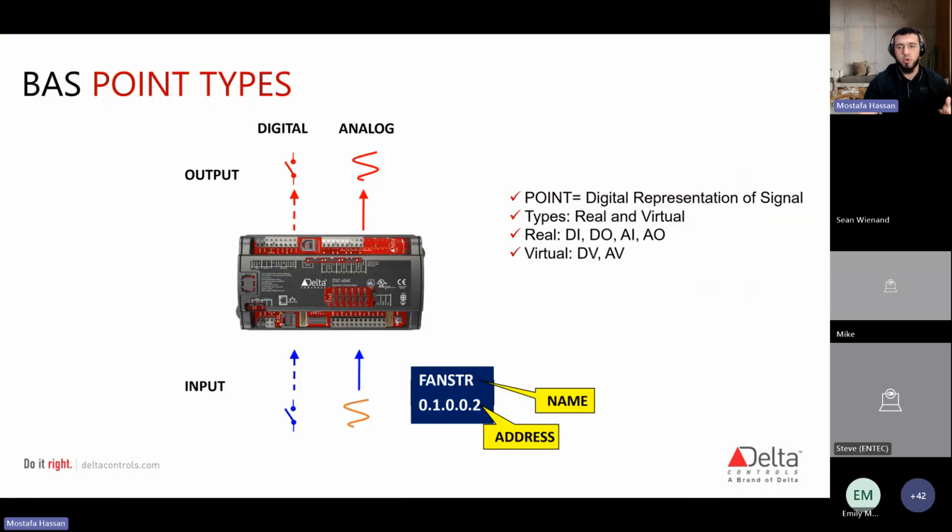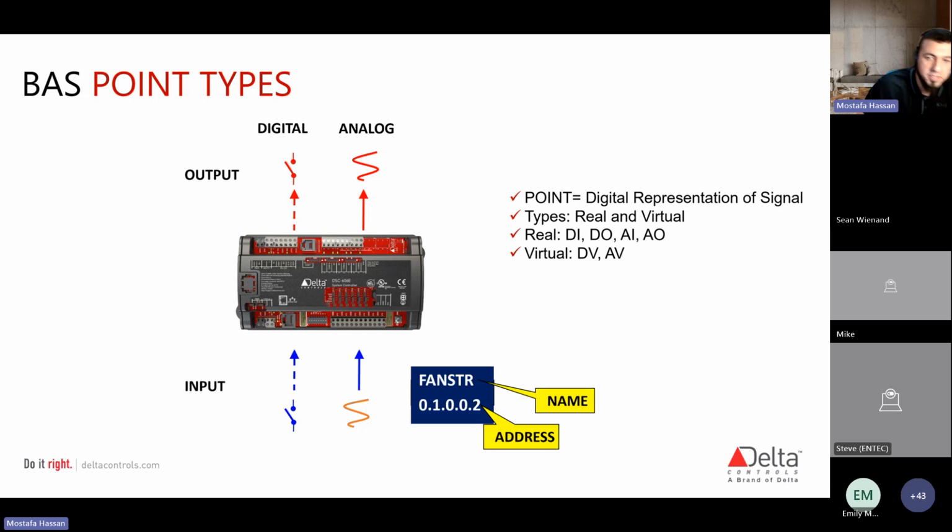Okay, so we keep saying BAS points, and we looked at what that means in the physical world. But as we dive deeper into the control or digital world, that's just when an input or an output is represented digitally, right? That's what you're looking at here on the screen, and it's referred to as a BAS point. In the digital world, every point has a name and an address, right? The address is a number that defines where in the database the data will reside. So all of those common points that we mentioned, if they're being controlled, this is what you'll see from the digital world of things. This is what actually lives inside the program of the controller.